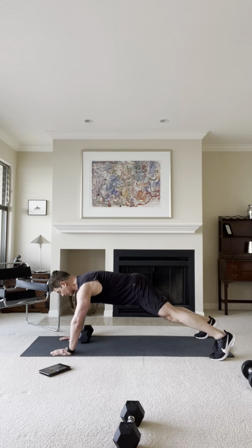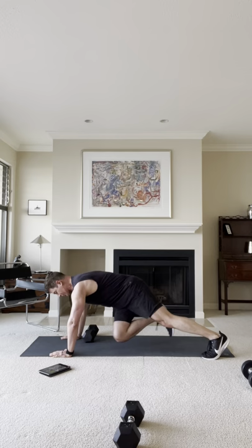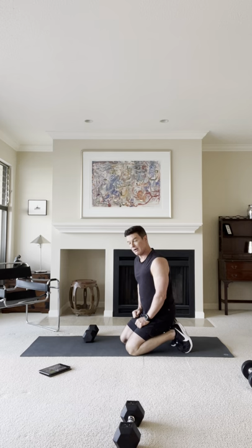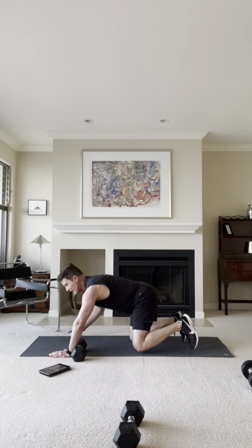So you're gonna bring that dumbbell across and then 4, 3, 2, 1. Dumbbell is gonna come across and then 4, 3, 2, 1. So we drag the dumbbell and there's 4 cross body mountain climbers. If necessary, you might even be on your knees for that plank. Move that dumbbell across. Let's pick up the knees. And you can do your mountain climbers at whatever speed's good for you. So maybe even pick it up tempo a little bit there.